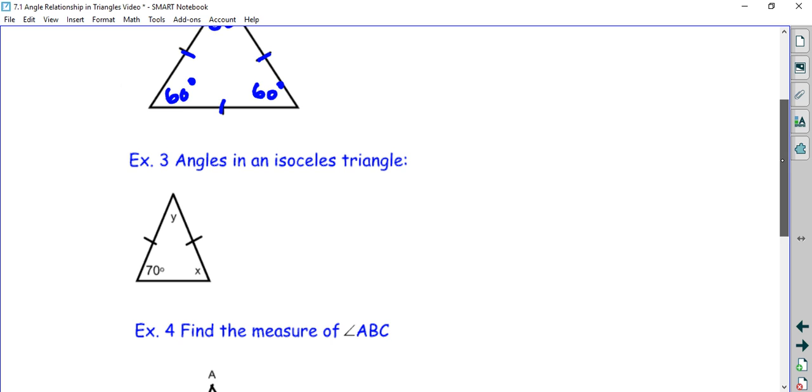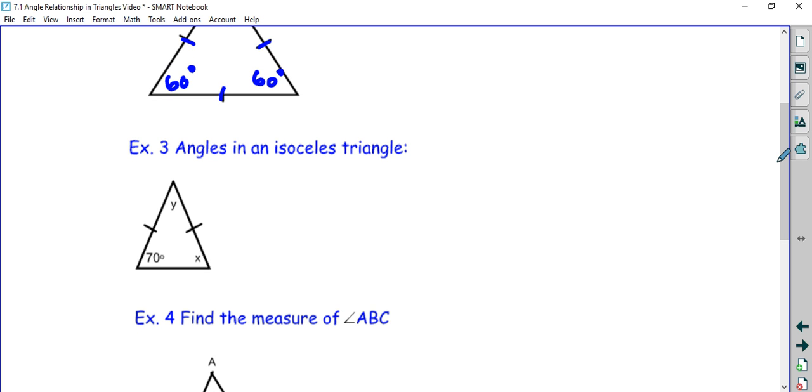Our next triangle that we are going to look at is the isosceles triangle. An isosceles triangle is similar to an equilateral triangle, but in this case only two sides are the same. Two sides, and you can see that by those two little lines. And as a result, we have two angles that are the same inside an isosceles triangle. And those two angles are opposite or across from the two equal sides. So if this one is 70 degrees, it's across from that side, then the angle across from this one, which is x in this case, will also be 70 degrees. So this is also 70 degrees.